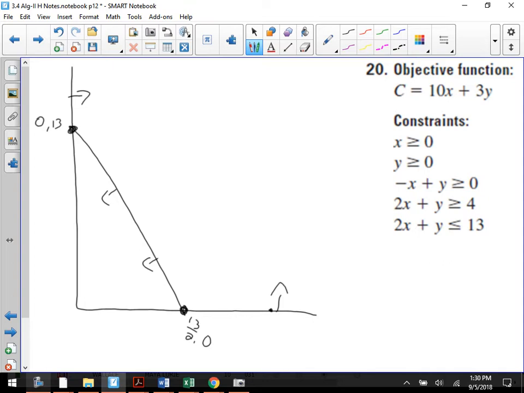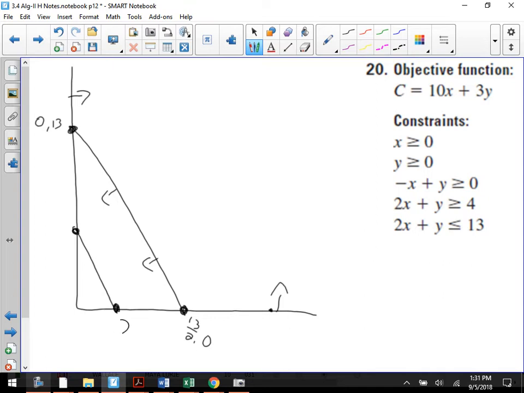The next one has x and y intercepts at what? 4 and 2. 4, 2 for x. So if this is 13, that'd be about 6.5. So a little bit here, maybe about 4. And then the 2, well, if that's 6.5, there's like 3-ish, so maybe 2 is about here. Just rough scaling.